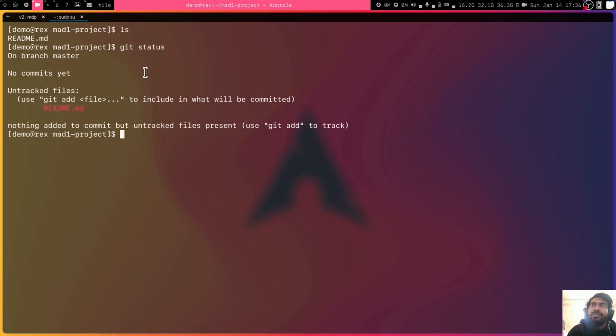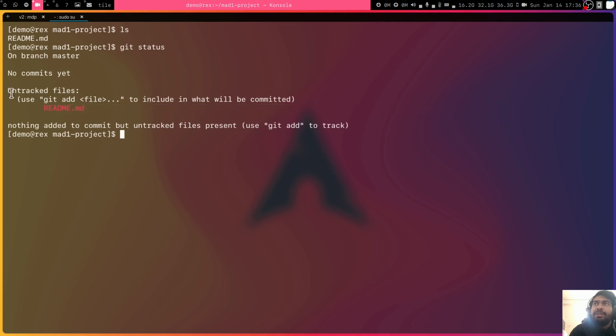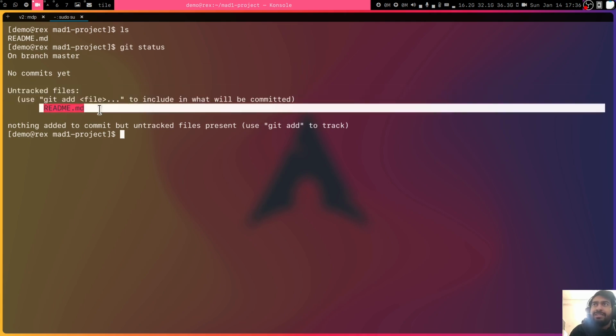Git is saying, okay, this is a file I have never seen before in this repository. This is totally brand new, and I don't know what you want me to do. Do you want me to actually track it? By track, it means that I will see whenever the file is changed. If some lines in the file are changed, if the file is deleted, etcetera, it will track it. Right now it's not tracked, and usually a readme is something we do want to track.